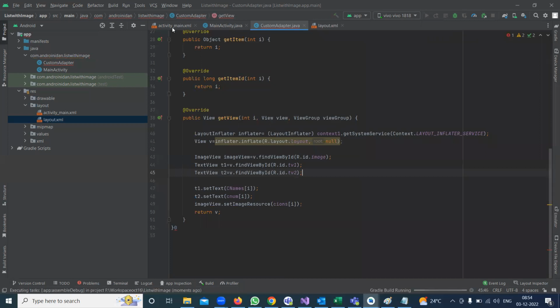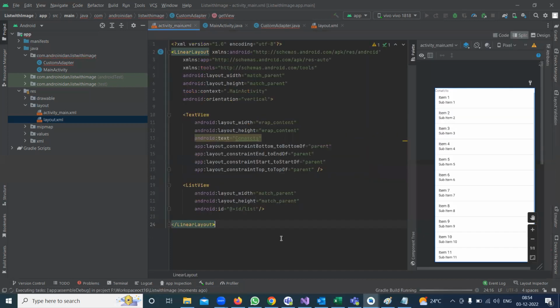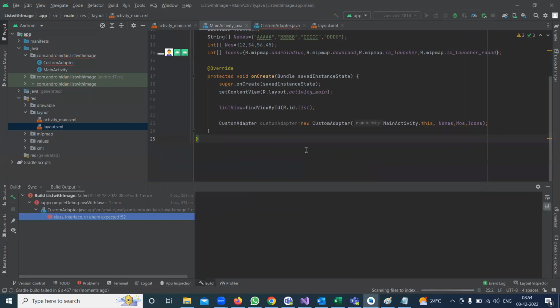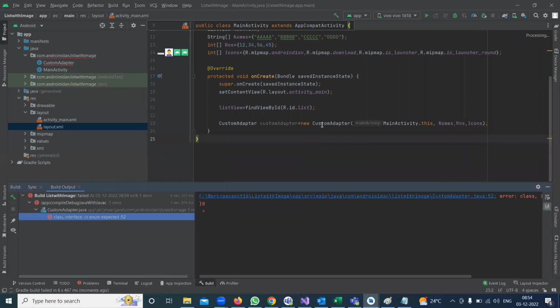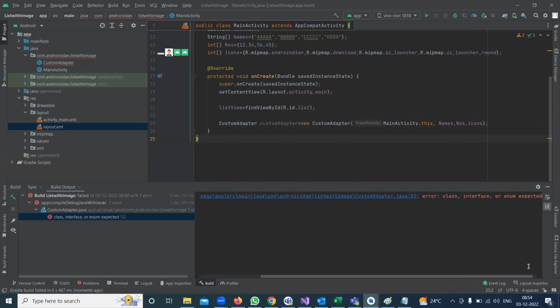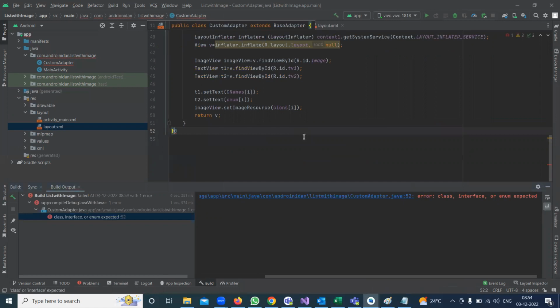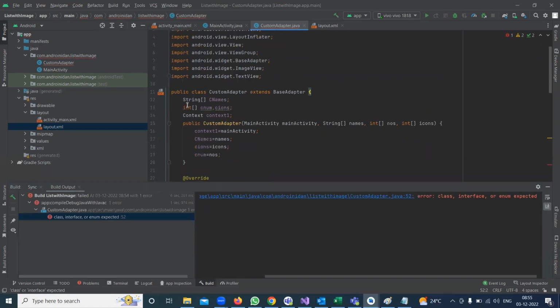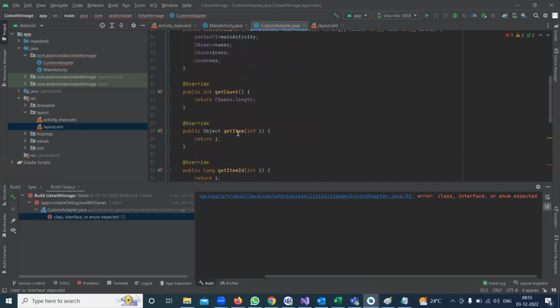So for this, first what we did is we created a drag and drop list view. We identified the list view here, and here we added the custom adapter with reference to the context as well as a few other icons, that means a few other arrays. Whatever arrays we created, those should be here. Based on these arrays, first we created the unimplemented methods here, get count, get item view.